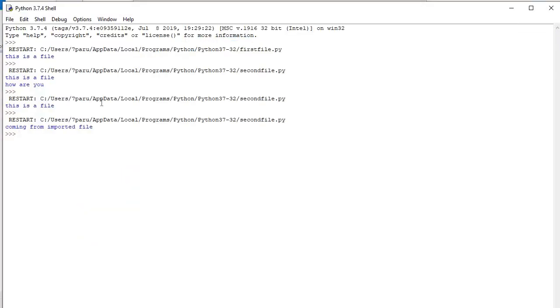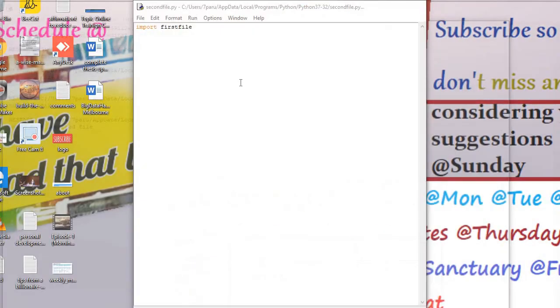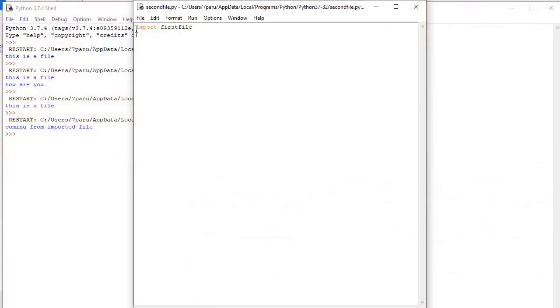Okay. Now what happened here? It says coming from imported file. Why? Because when execution starts, the second file is your main file, because I'm executing the second file.